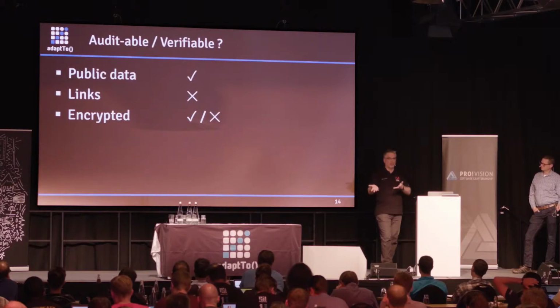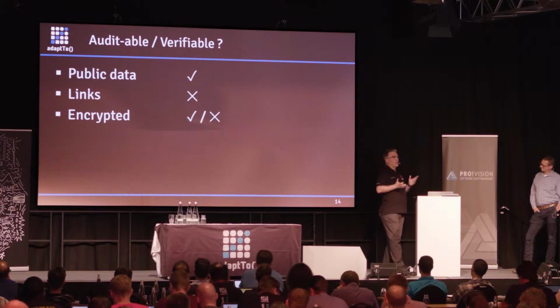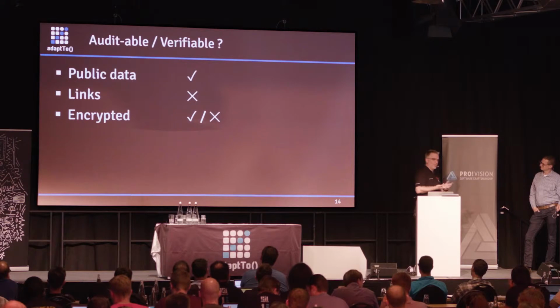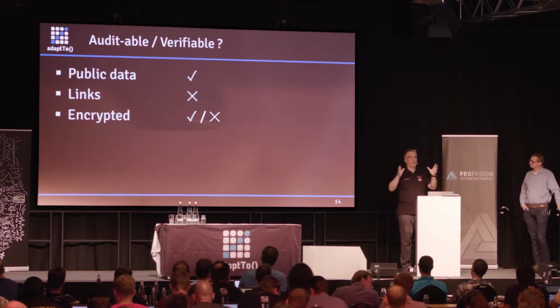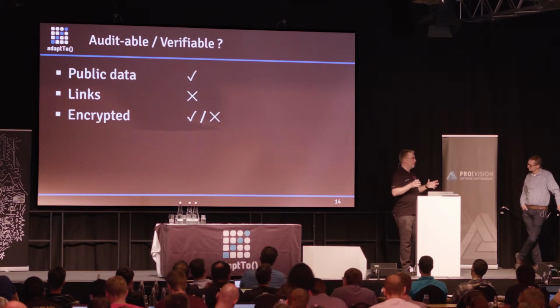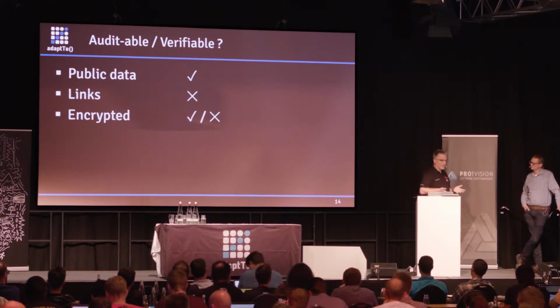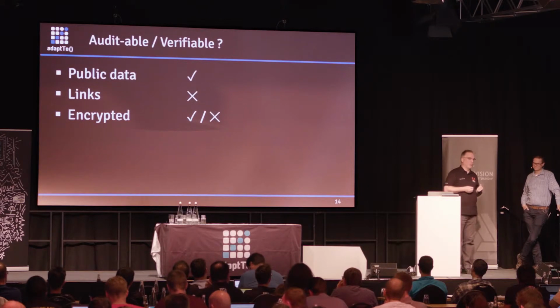And the other argument is always that the data that is in the blockchain is auditable and verifiable. So everyone can look at the blockchain and see what is stored in the blockchain. In the case of the demo we had here, that's true. You could really see the document that was stored there, the timestamp, all the stuff. So you know what's in there, and everyone can see that. So for public data in the blockchain, that's true.